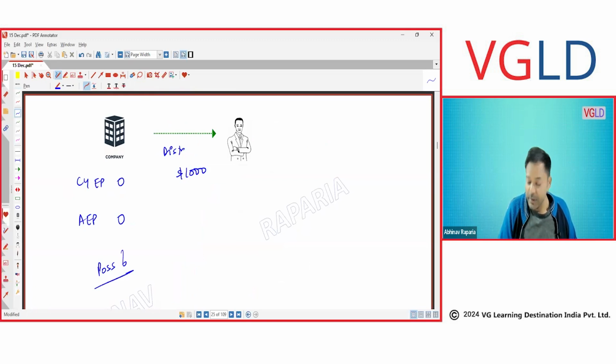Zero, zero, still you are making profits. If still you are making the distribution, possible. None of our concern. You can still make the distribution. Point clear what I'm saying, guys? Everyone? Yes, no?